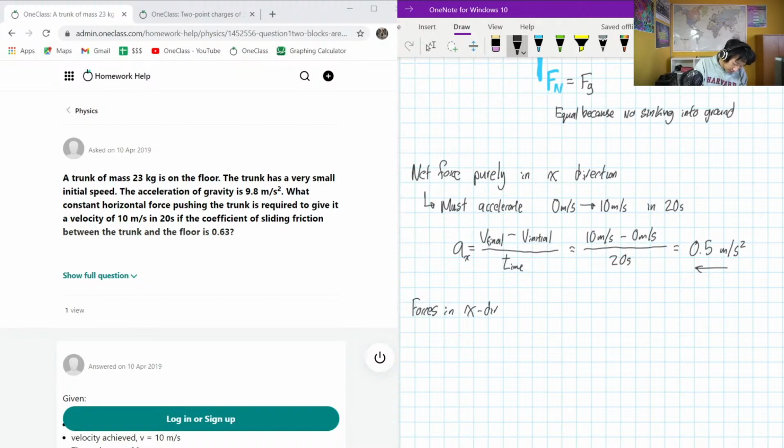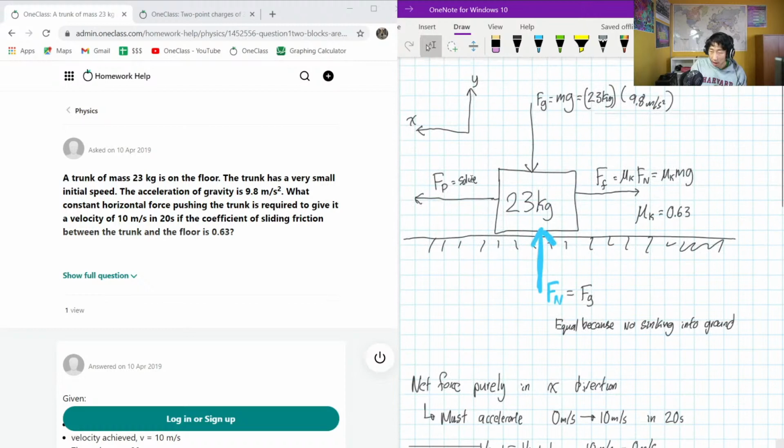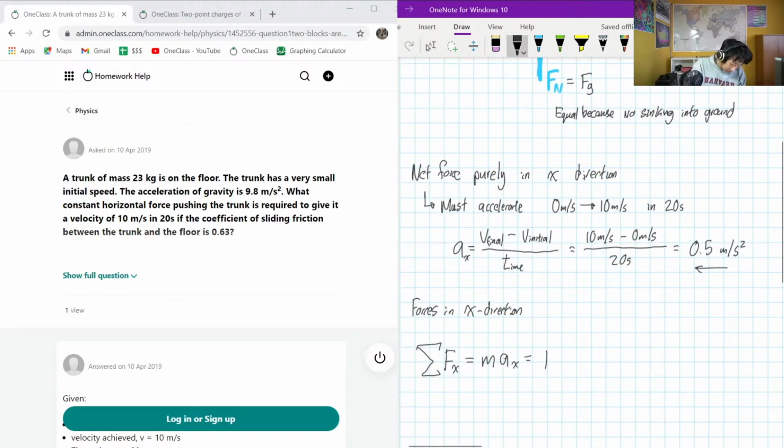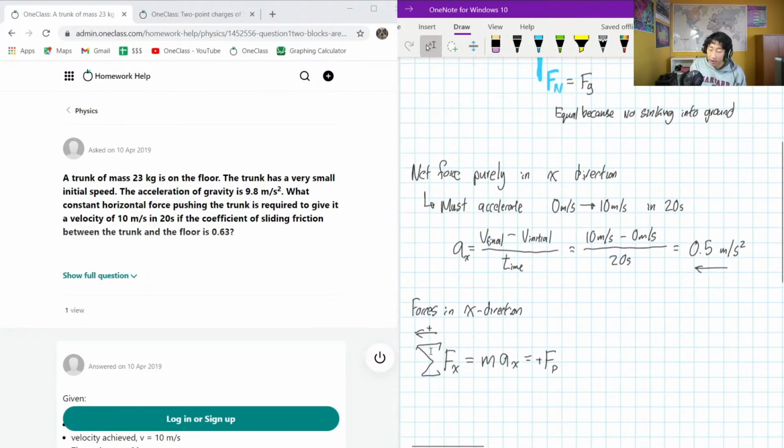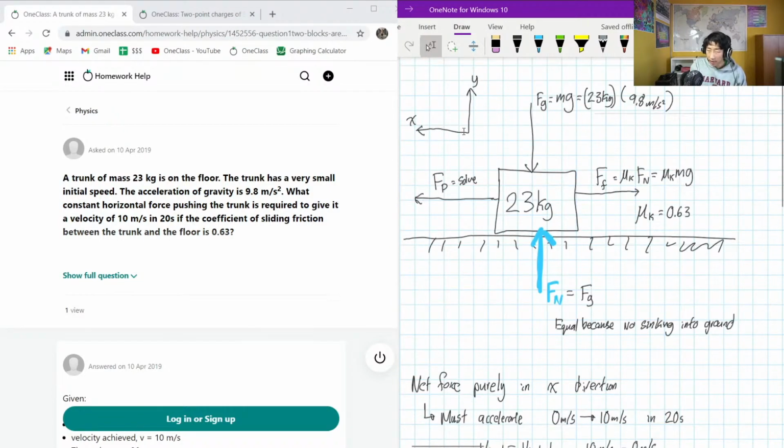Okay, so forces in x direction is equal to their mass times our acceleration in the x direction. So we're going to have our FP, which we're trying to solve for. And this is positive because this is going towards the left in this case. You can draw a little symbol like this, an arrow pointing towards the left with a plus to show that this is our plus direction. We could have easily put the x direction in towards the right, but it's good to be familiar with different types of coordinate systems. And we have to subtract our friction force because that's going the opposite direction.